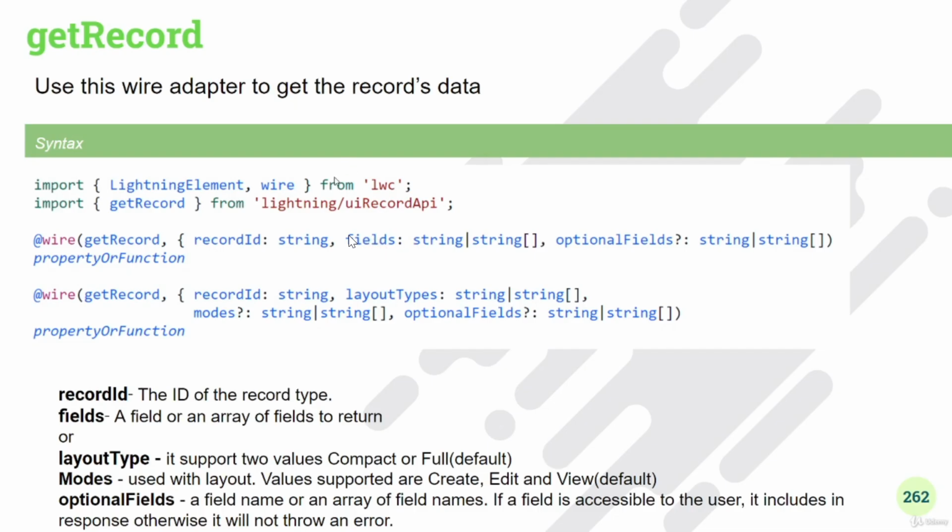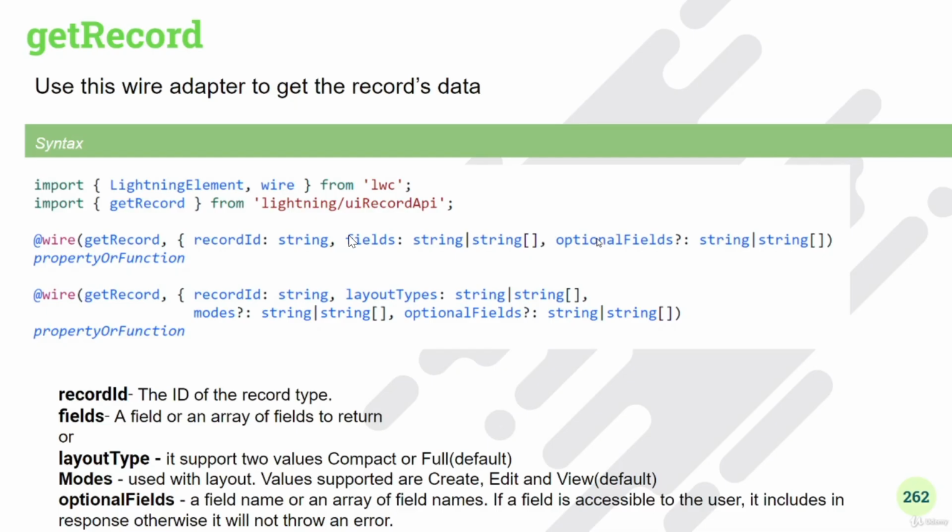And when we try to fetch the record and the logged-in user doesn't have access to the age field, immediately this wire service throws an error. But if you are not sure whether the user has access or not, then you pass that field to optionalFields. So it checks whether the user has access or not. If it has access, it will return the data. If not, it will ignore it, but it will not throw an error. So that's where we use optionalFields.